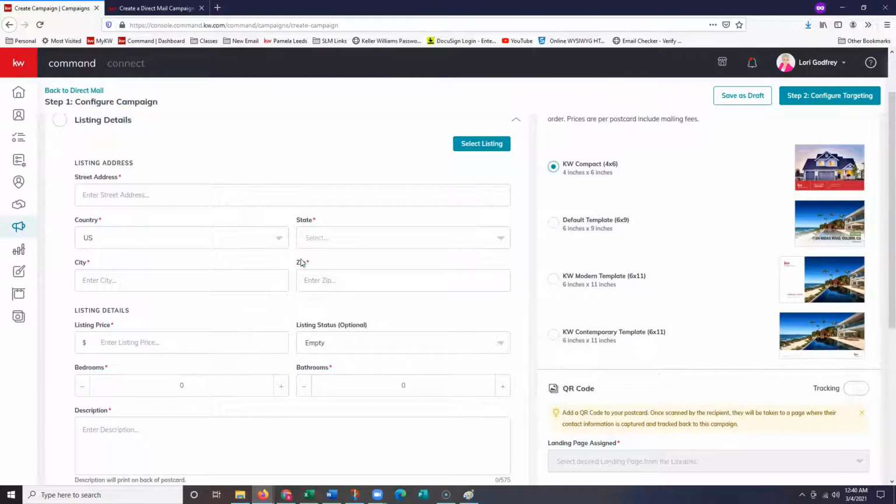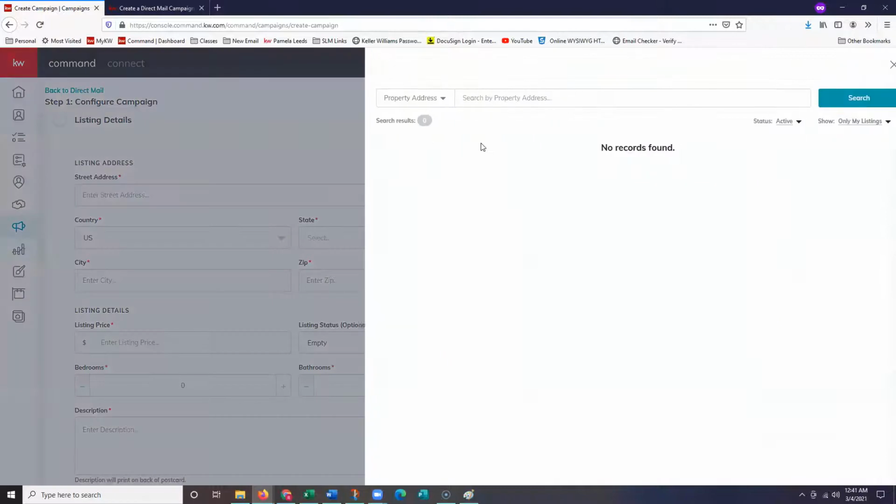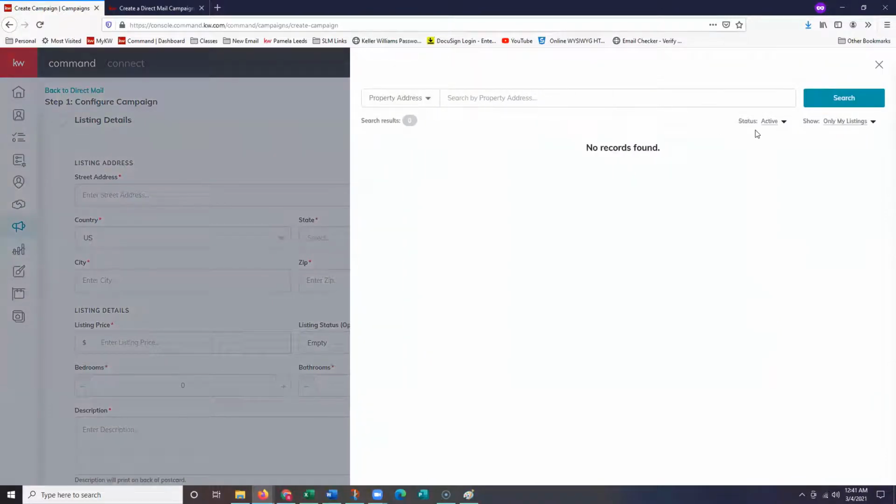So in other words, whatever address you're putting here is going to be the target address for your audience, whether you want that to be a listing that maybe you're doing an open house for, a recently sold listing, your office, maybe your actual residential property where you live, whatever area you are looking to target, this address is going to start that targeting for you. So I'm going to go ahead and click on Select Listing. That way I can actually pull up my listing.